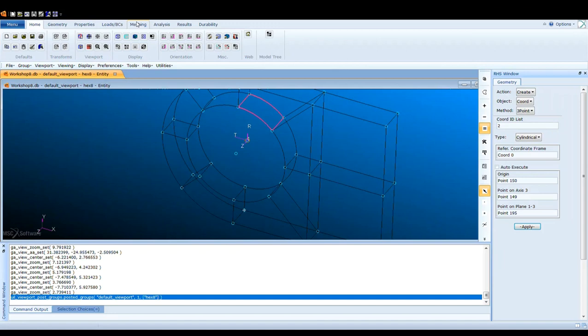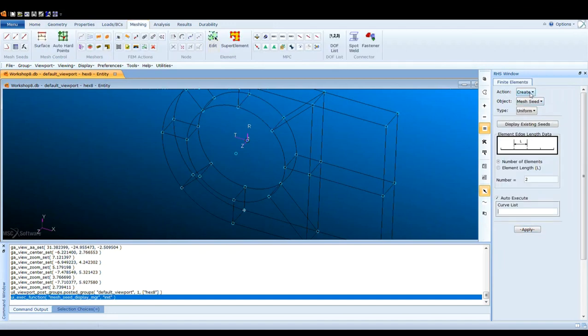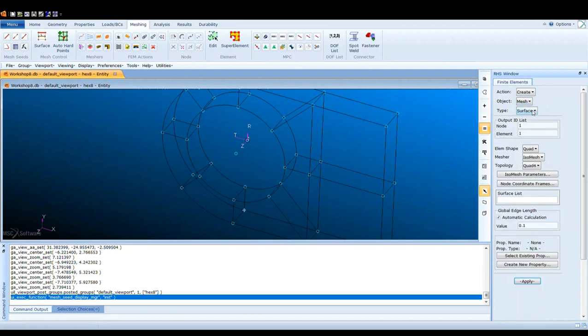So we're gonna go to mesh, and it's gonna be create, mesh, and it's gonna be solid. So we put create, mesh, solid, and you should have this window. Make sure you select hex and hex 8. This one should be ISO mesh.